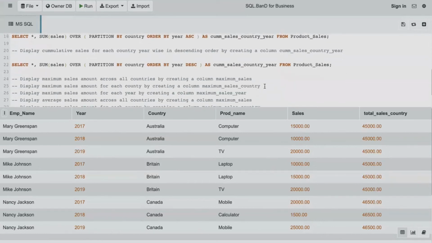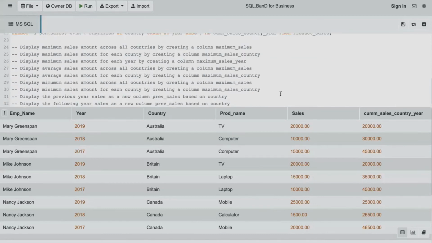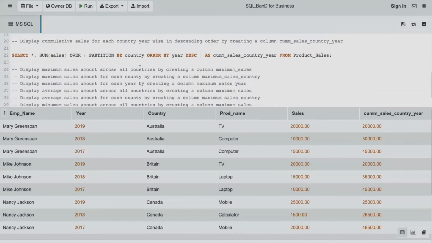Again, for cumulative, you can do this, and it will again add the records, this time year-wise, but the final sum will be the same, 45,000. So clear on this part, how we can use the sum function as a window function?